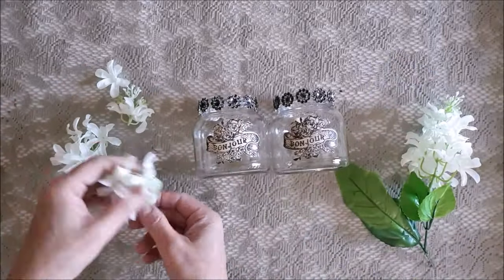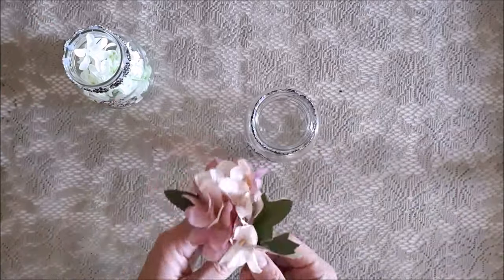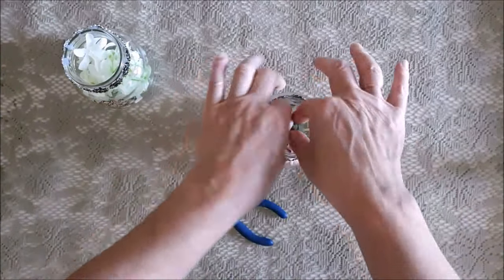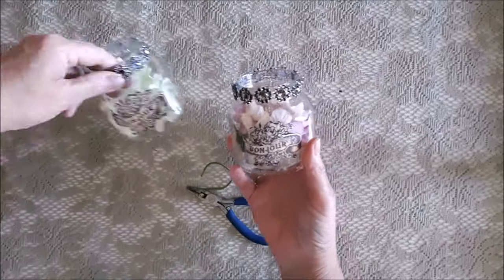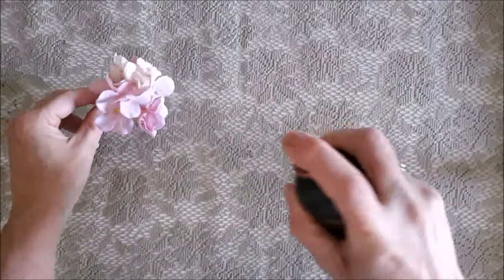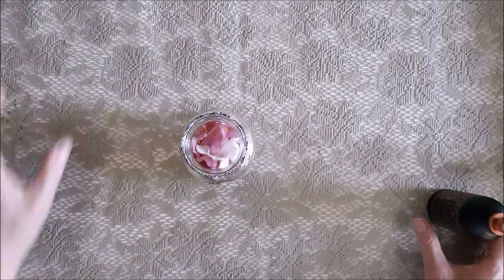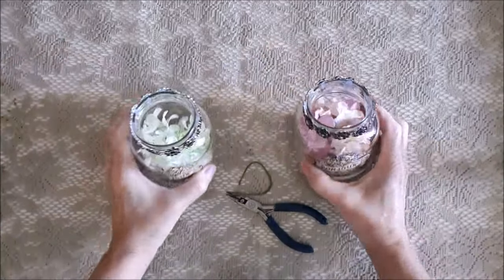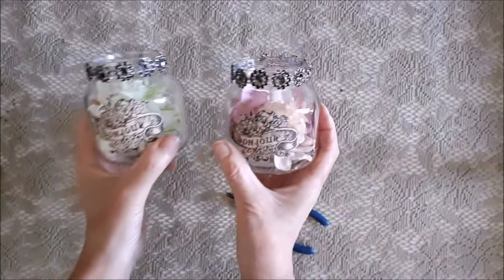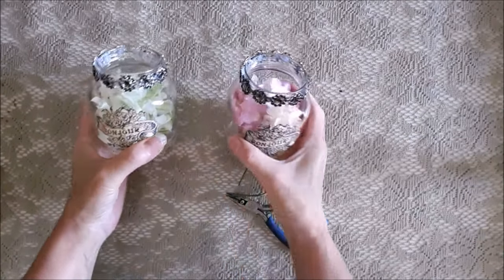So when the jars were finished, I took some fabric flowers and arranged them on the inside to my liking. Then I took them out and just gave them a really good spray with my potent perfume. So as well as being pretty, they emanate fragrance as well. Yes, so I'll definitely have to spray them every day to have perfume coming from them. But, you know, that's not too much of a hassle. It's a small price to pay.